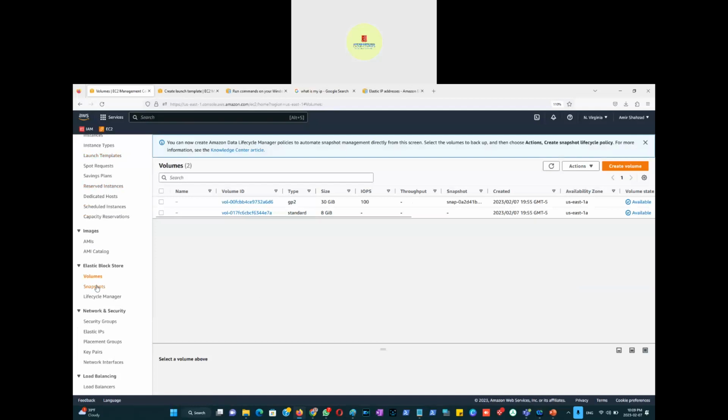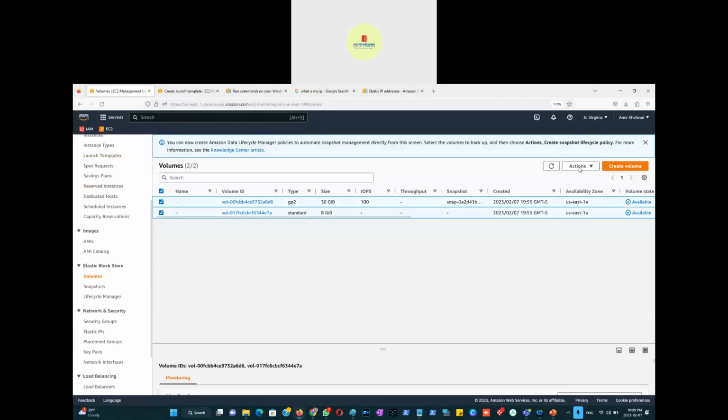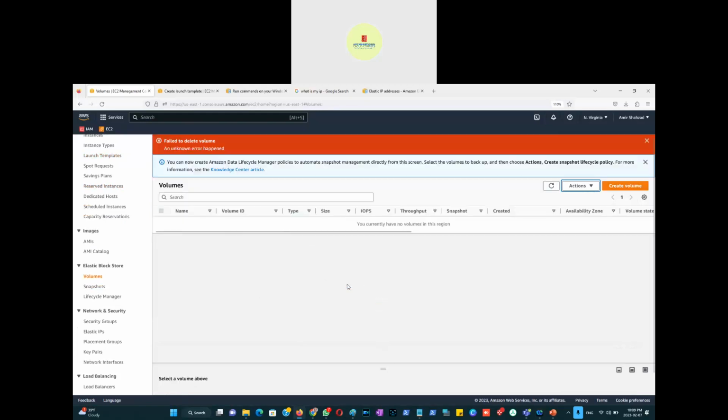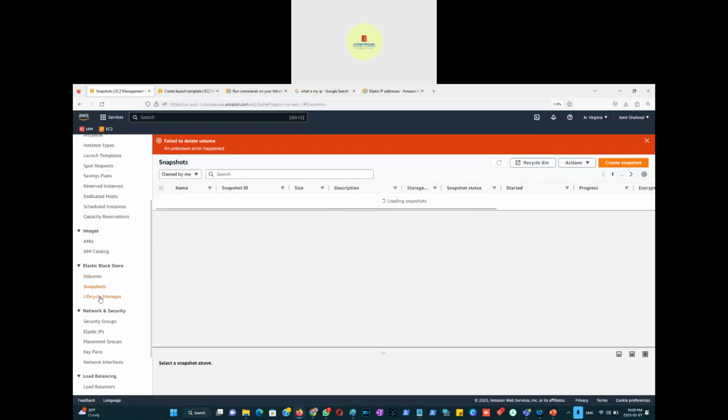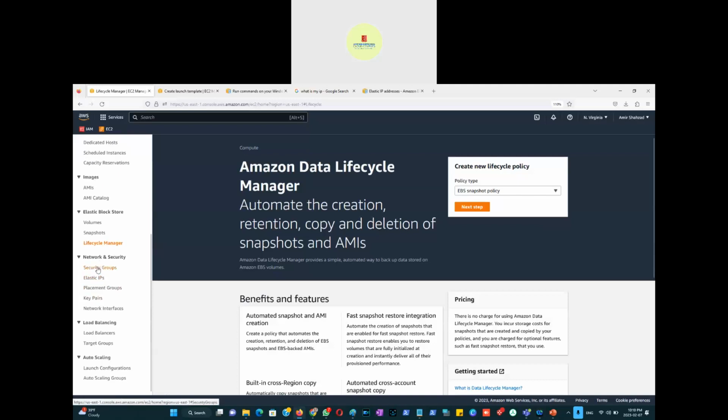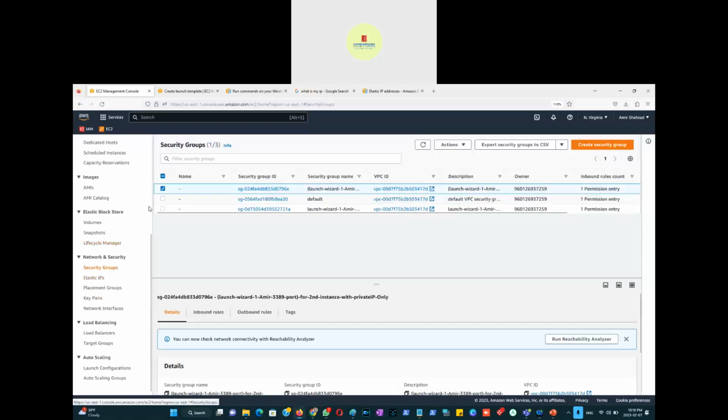Okay, nothing in the volumes. I'm sure that's going to be deleted, but since I'm here, I'll check, because the machines were still in the process of deleting. Snapshots, no. Lifecycle manager, we're still going to visit that.